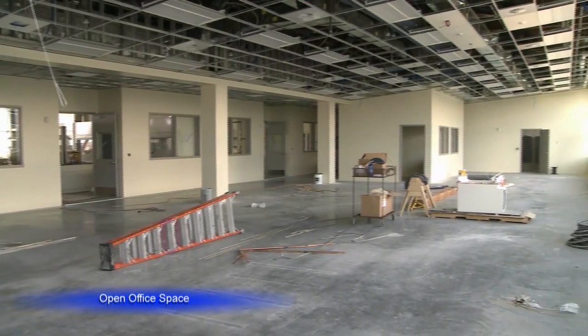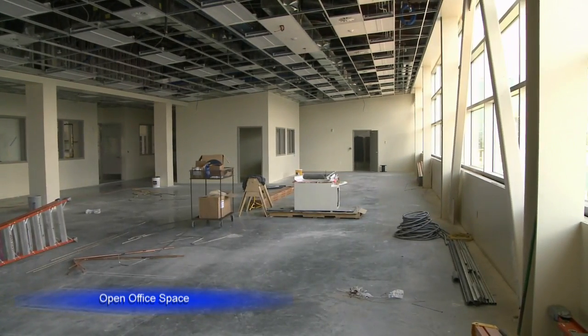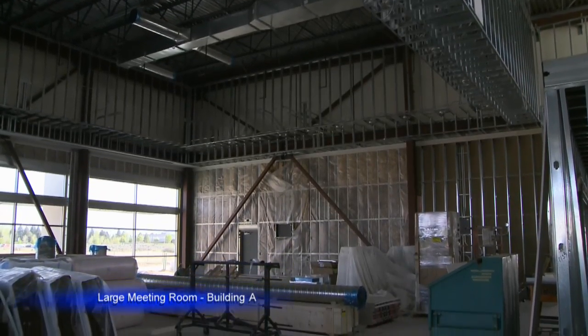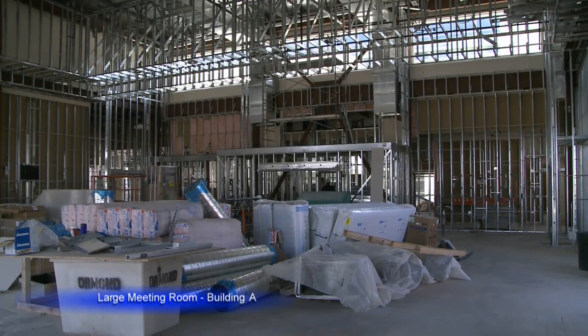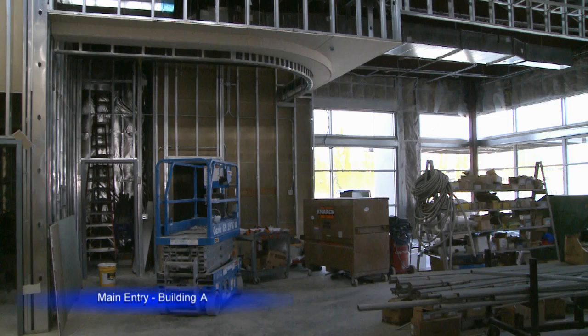Outside the laboratories, there is ample space for workers, offices, and collaborative areas. REL's main entry opens into a reception space for visitors and the public, including a large 350-seat meeting area and smaller conference rooms. This easily accessible space will serve as a gathering place for regional, national, and international visitors, seminars and conferences, and a place where the lab can share exciting new research achievements.